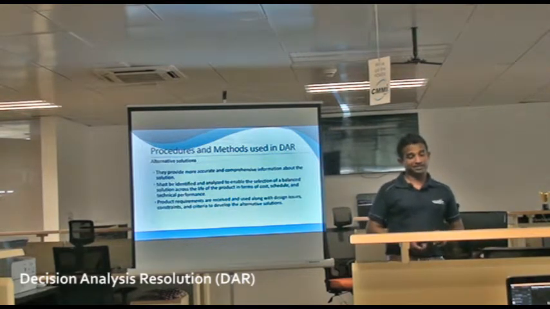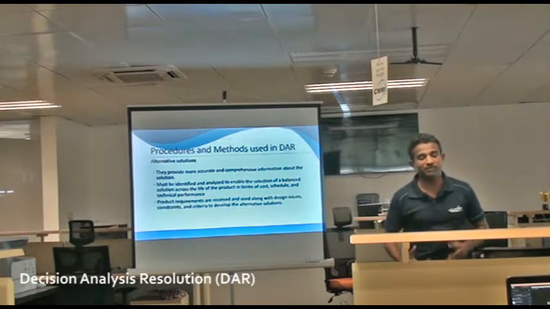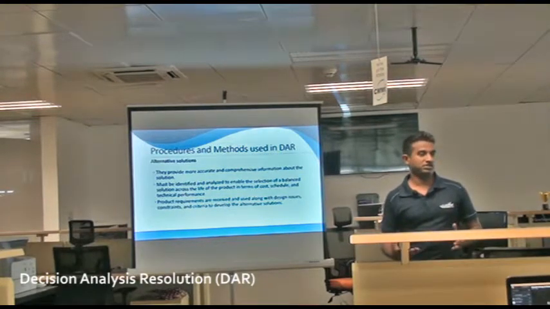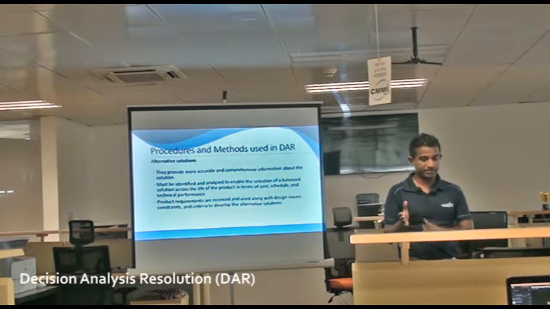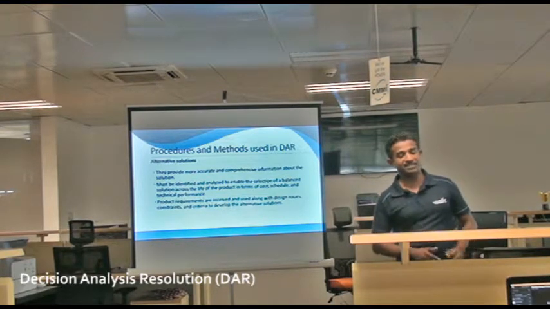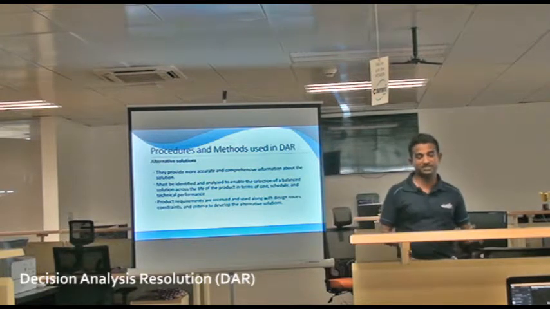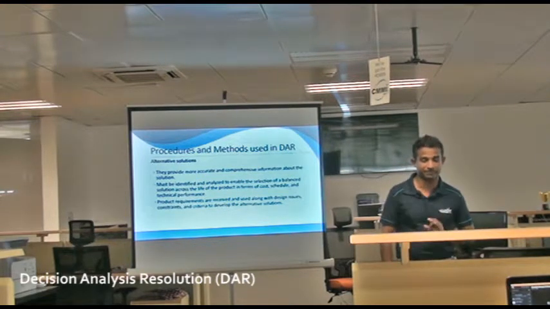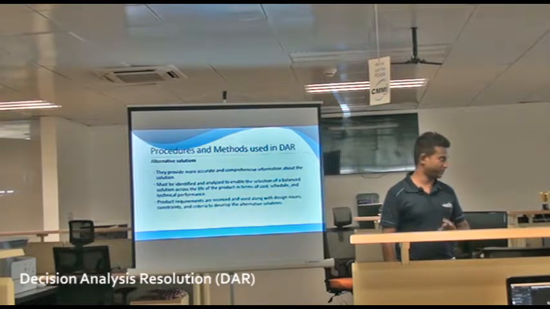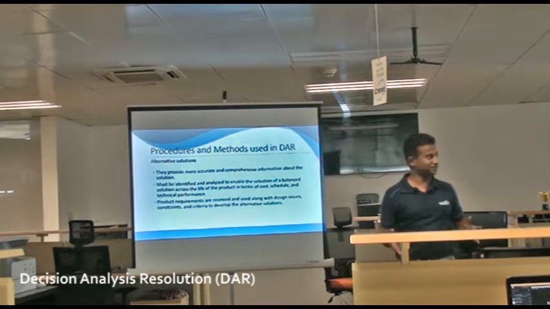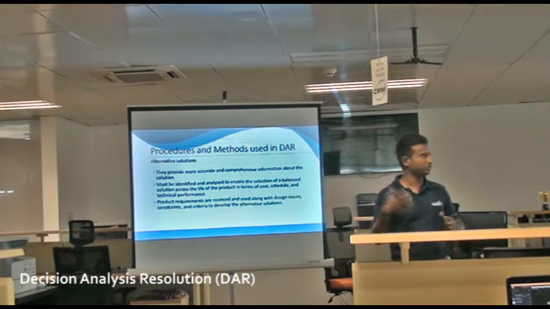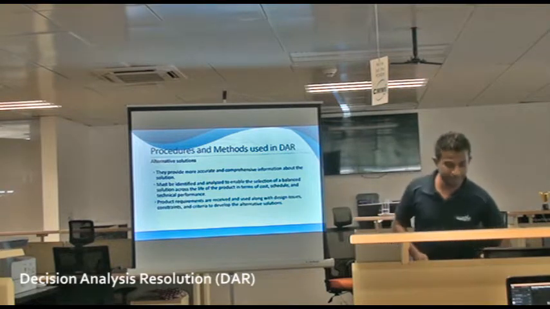Alternative solution. They provide more accurate and comprehensive information about the solution. All right. So if we have choice 1, look at choice 2. Okay. And then must identify and analyze to enable the selection of balanced solutions across the life of the product in terms of schedule and technical performance. So basically, it has these big terms because someone has to self study and identify.